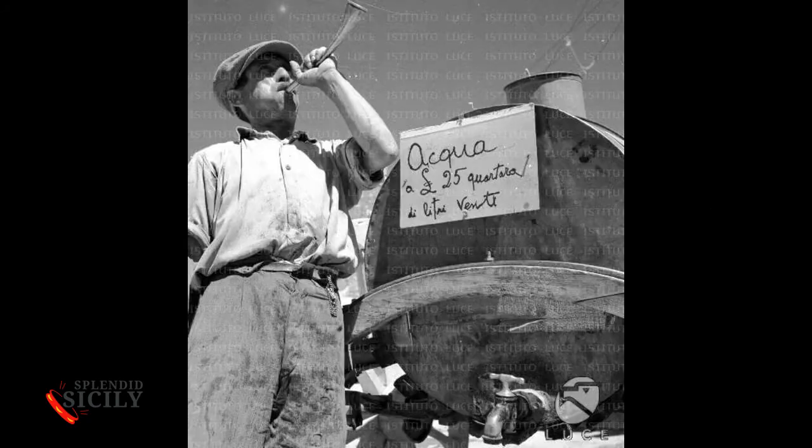"Aria di fissura ti porta a sepoltura," which means air gap leads to your burial, which is used to say when there is a draft of air coming out of a very small opening, indicating the fact that even if it's a small hole, the air is constant and sooner or later you will get ill if you don't unplug it. This photograph is from 1951.